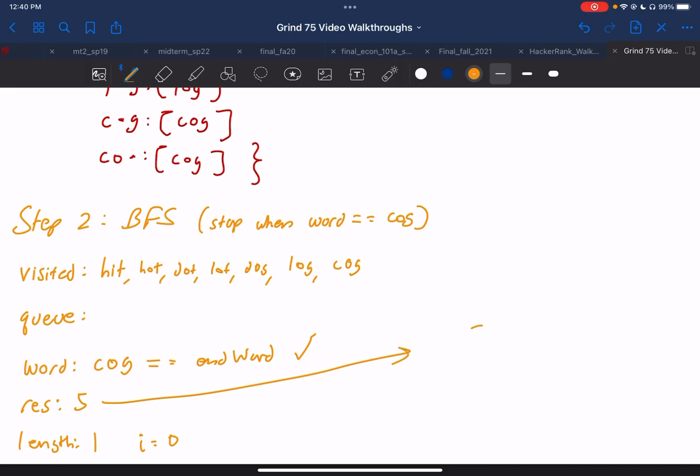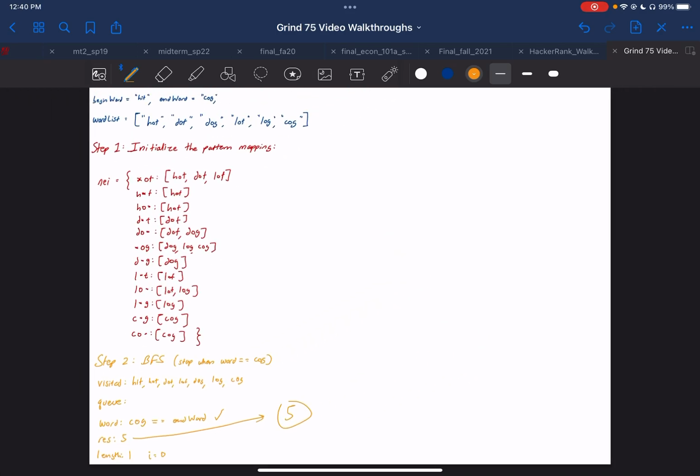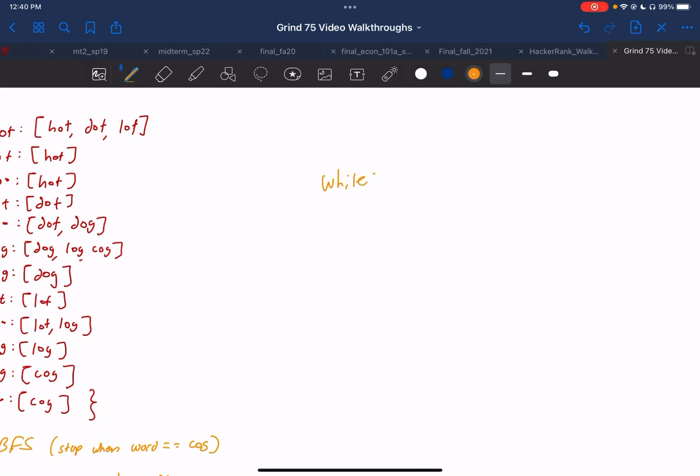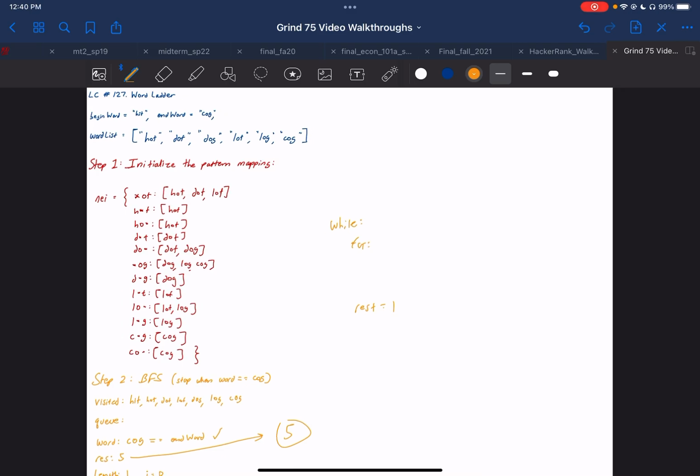So our solution is 5. And this was simply another BFS iterative algorithm where the general structure of this was a for loop nested within a while loop and then incrementing res, right? Whenever there's a BFS problem, this is the general structure that should be used. This was also in the routing orders problem, so if you revisit that problem, you can see a lot of similarities with that and this. And yep, that's basically it.